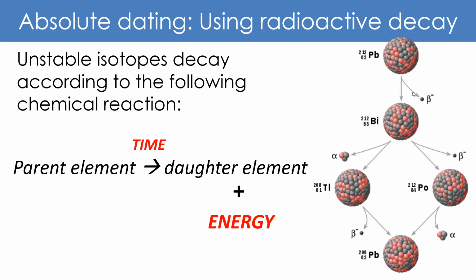So basically, whenever we're looking at a rock, we're seeing how many atoms in this certain rock sample have turned from their original element into daughter elements. And that's how we establish how long something takes. Because this happens at a steady, constant rate, we're able to basically backtrack how long ago it started.